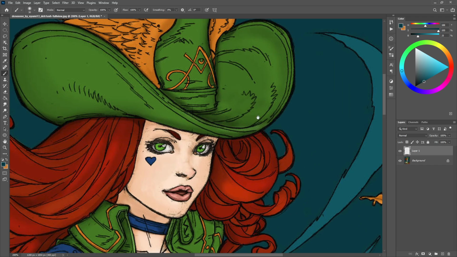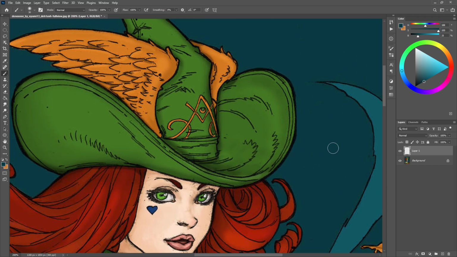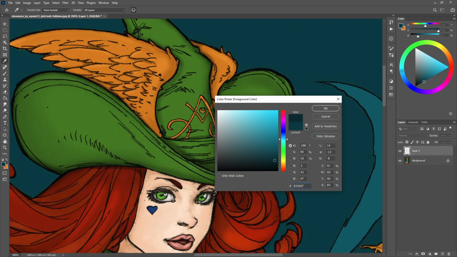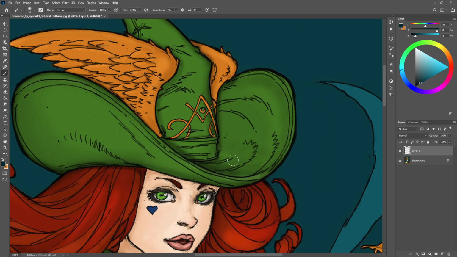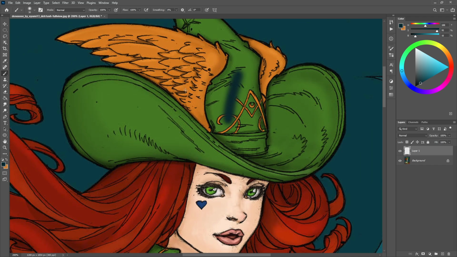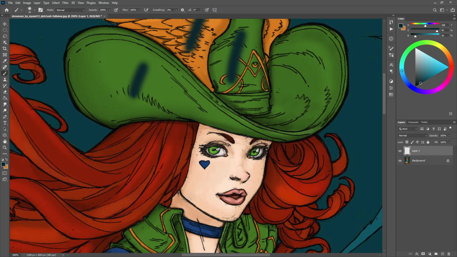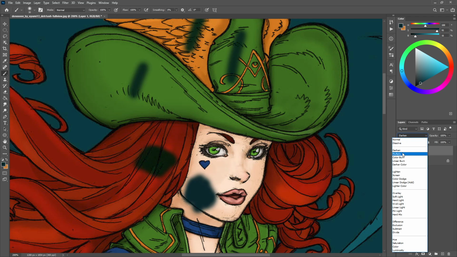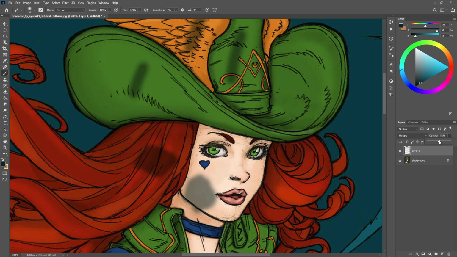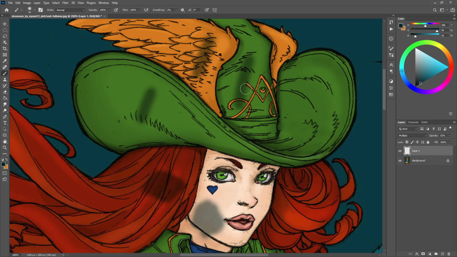Here's another thing, though. If you just pick this background color, and yours is sufficiently dark that we could just use it as is, or I could make it even darker like that, and use that as your shadow color, let's put a little bit on different parts of her. That will oftentimes work just fine if you change that to multiply or color burn and then turn the opacity down. So what we get in every case is some shadowed version of the local color.